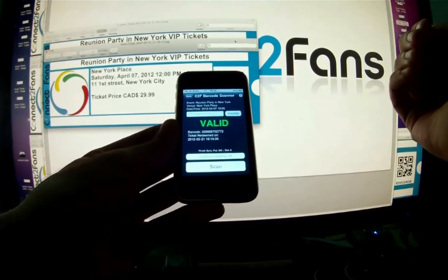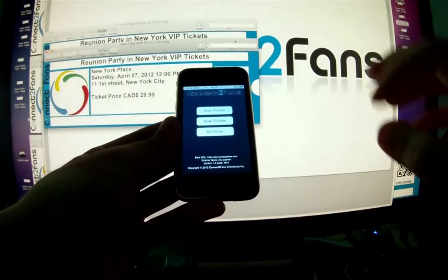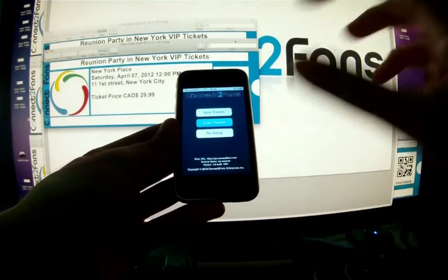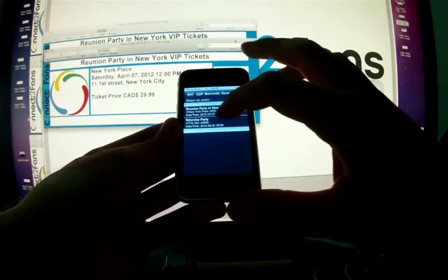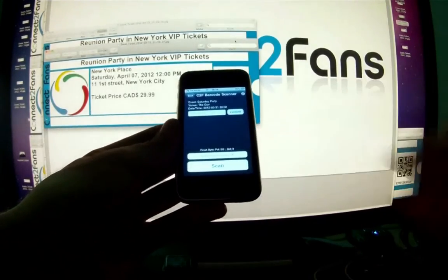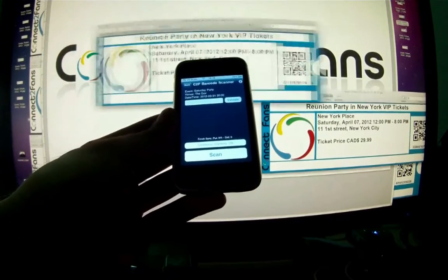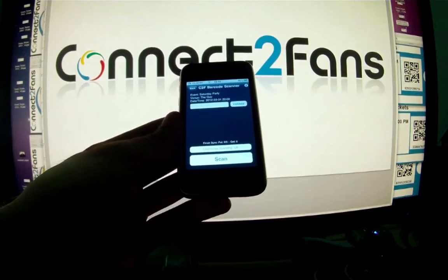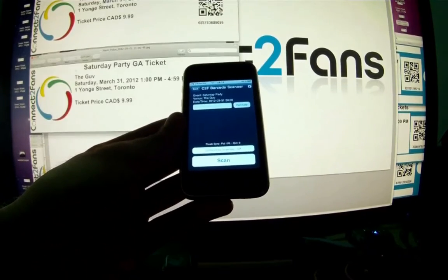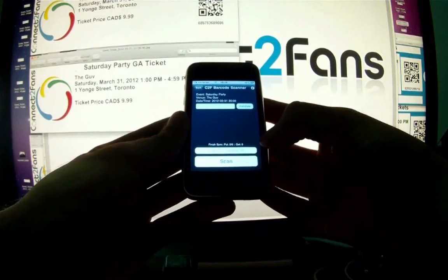Now, if you're trying to scan for a different event, it's a piece of cake. Just click on Back, click on Scan Tickets, select the different event, and we're back to scanning. Let's open up a couple of tickets here to get started on this event. Now, as you can see at the bottom, there's information that's synchronizing.